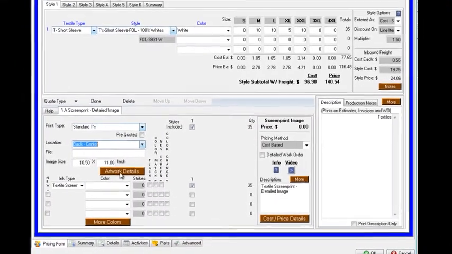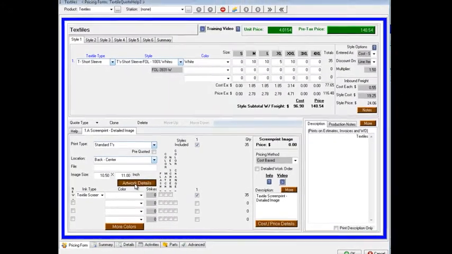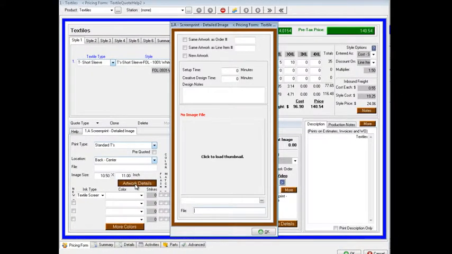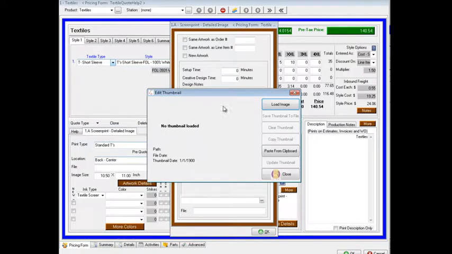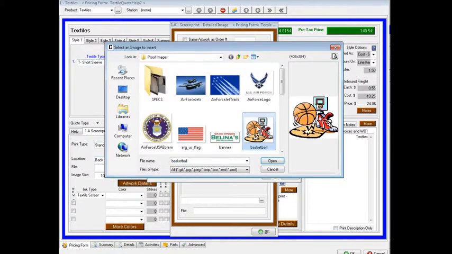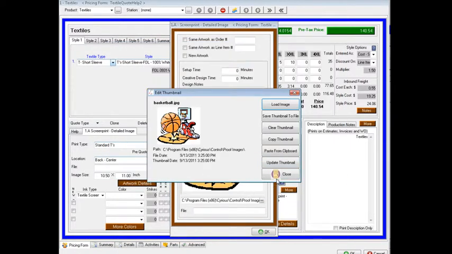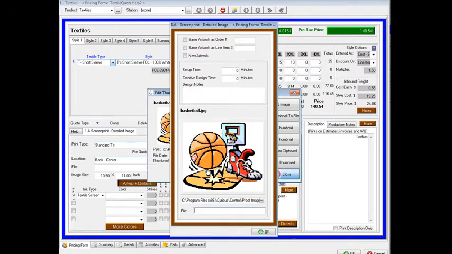And then, of course, if we know the image, we could go ahead and pick that image and load it in with the project. So let's just click on thumbnail, load image, and we're going to pick this image here. Now this image will be saved with the line item. It will be there if you ever need to clone this project in the future or refer to it if the customer calls you up. It'll tell you where the file is located on your drive. But the nice thing, it's here. It's saved forever with this particular item, and you can always refer to it and see what that image was.